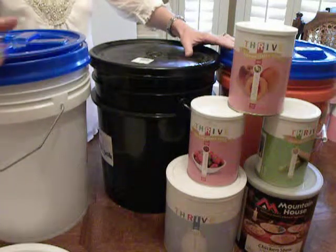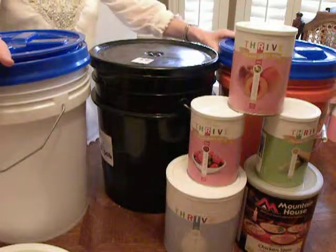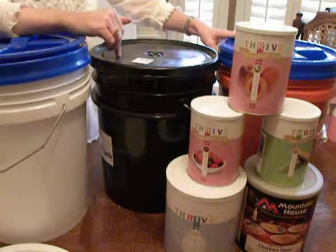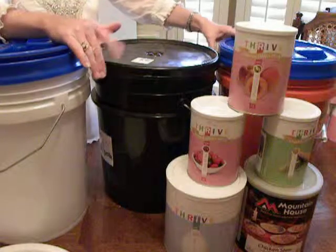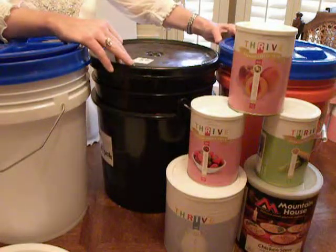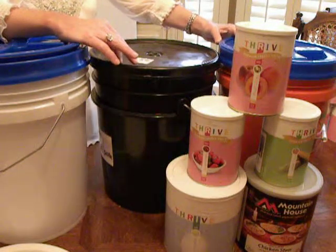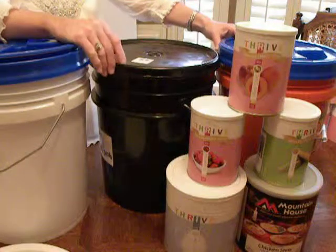Now, food grade buckets are important. You cannot just go and buy any old bucket if you're going to be pouring food directly into that, which I do not recommend, although I know people who have done that. And as long as you eat your food within 5 years, stored in a cool, dry climate, and that bucket is sterilized before you put your food in there, it should be fine. But here's my take on that.